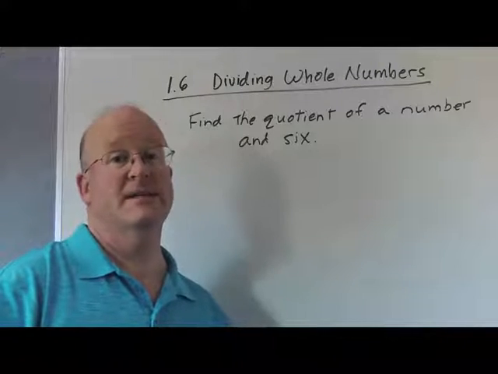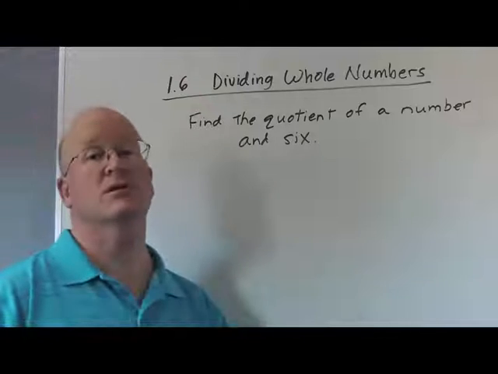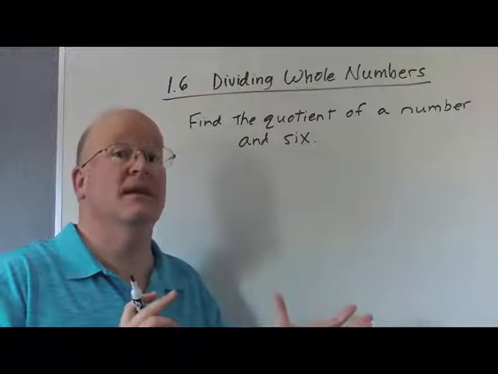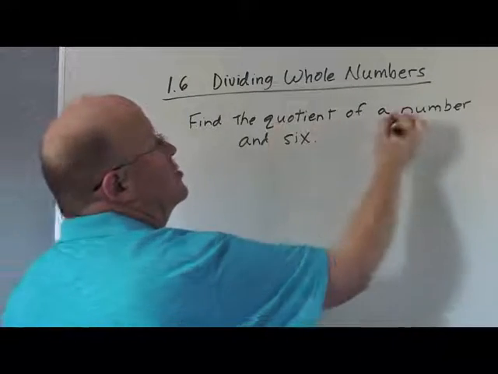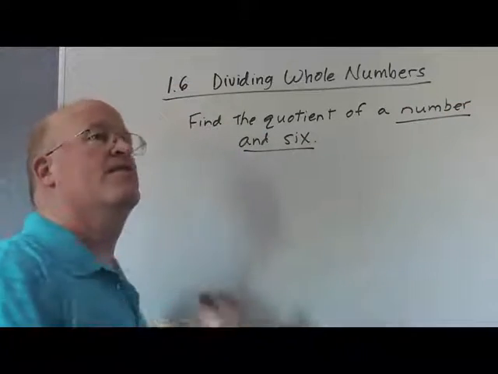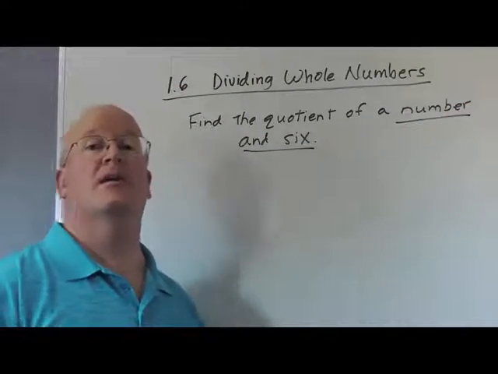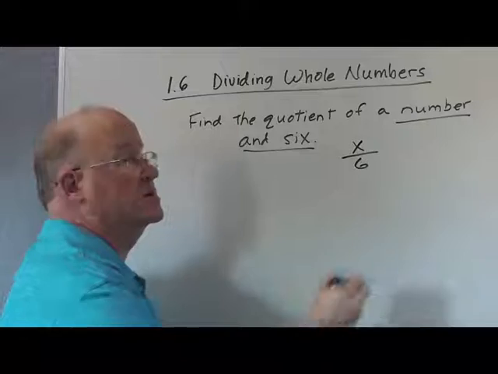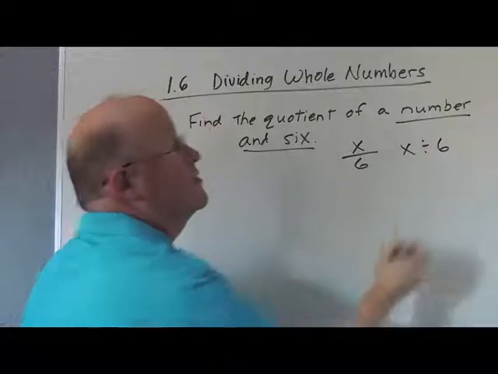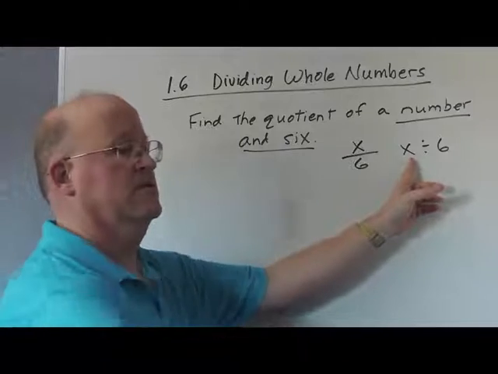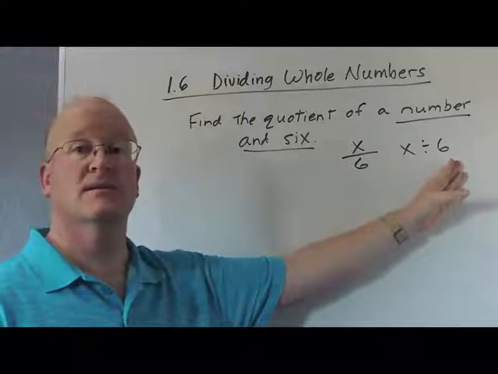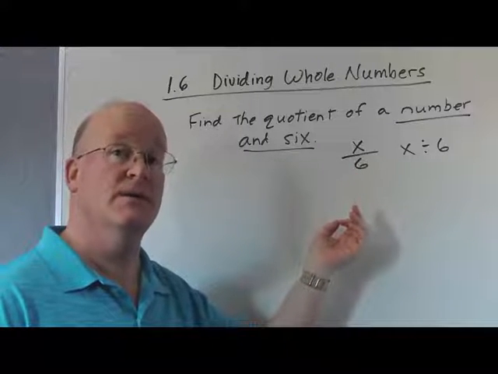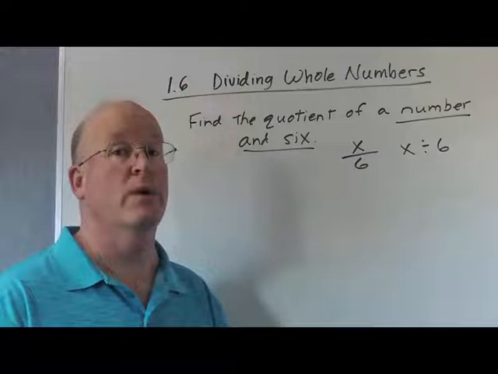Now let's look at the phrasing here. When we're asked to find the quotient of a number and 6, the words quotient of tell us we're going to be dividing two things. And whenever you say find the quotient of this and that, the this goes in the numerator and the that goes in the denominator. So a number and 6 might be x divided by 6, or x over 6 written this way. Notice how the number comes first and the 6 comes second. It's important that you have the order right because division is not commutative. You cannot switch the order around when you are dividing.